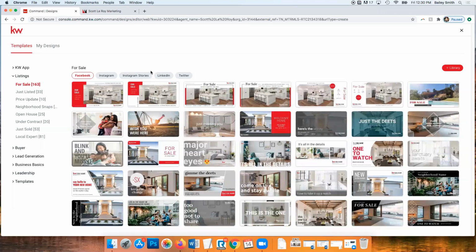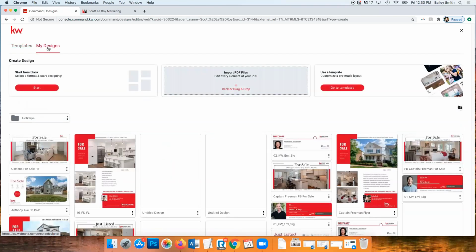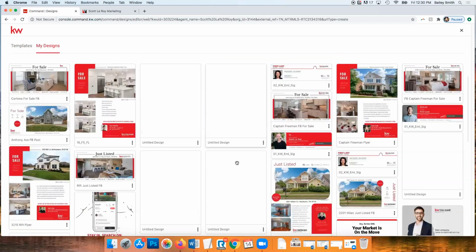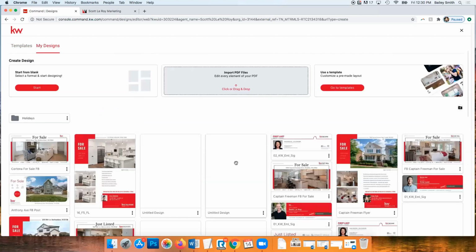Before we jump over and create a print piece, I do want to show you my designs from this section as well. You can access all of your designs here. But one important thing, if you want just a blank template, this is where you would go to create that. So we are in My Designs. We were first in that templates page as if we were creating a new piece.